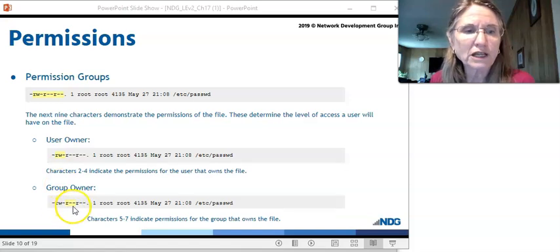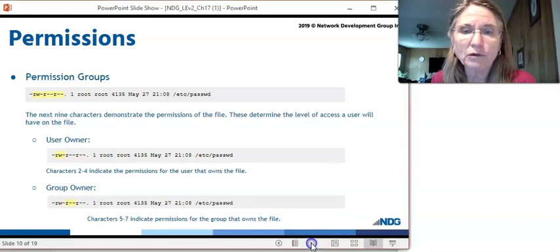Moving over to the next set of 3, we see the permission mask for the group. The group is also root, the name of the group, and anyone that is in the group named root has read access for this file.